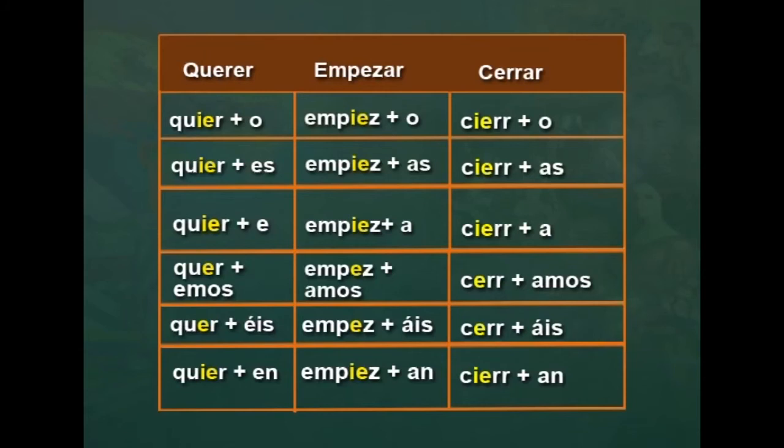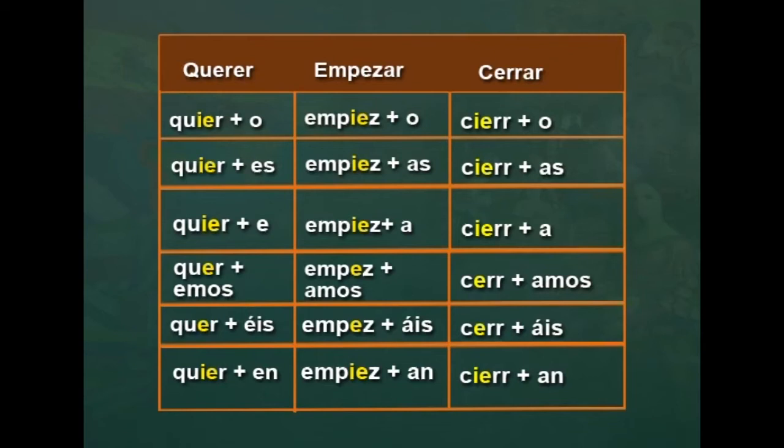This is an ER ending verb and is irregular again. So, we will see its conjugation, and it is also from the same family, wherein the vowel E in Spanish is going to change to IE. So, let us look at the conjugation of all three of these irregular verbs. Querer is to desire or to wish.